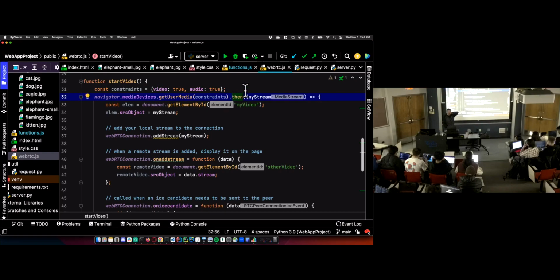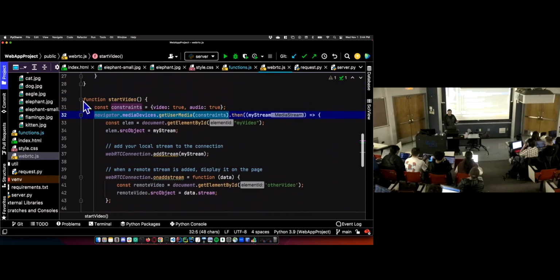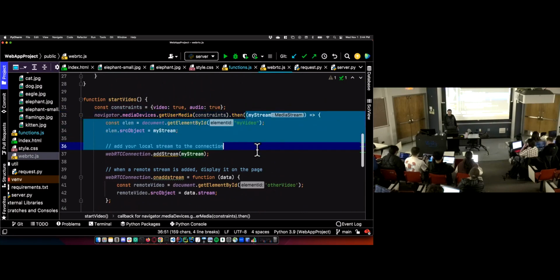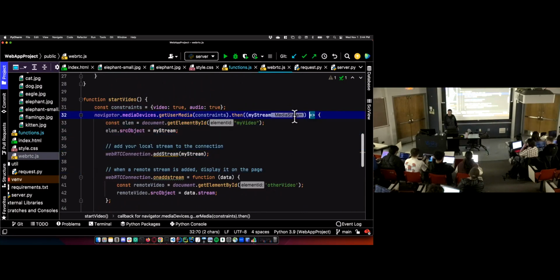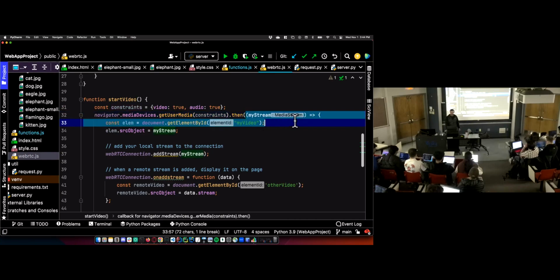And then this is a promise. If you haven't seen this syntax before, this is a promise. This is going to run concurrently. So once this line executes, the next line of code automatically executes and the method ends. Method's over. And then when this returns, it's going to call this function. This is an anonymous function that takes a stream as a parameter. When this method returns, this function will be called with this parameter, which is going to come from this method call, which is actually going to be the audio video data.